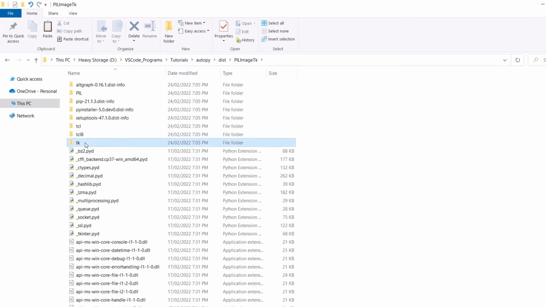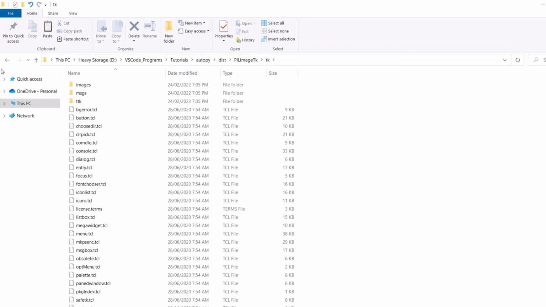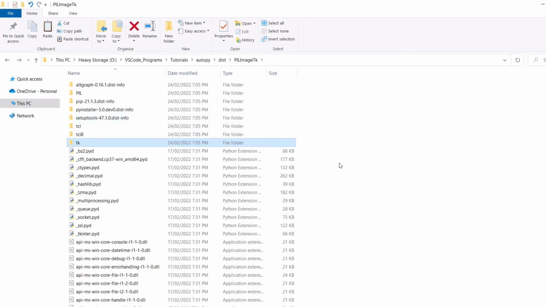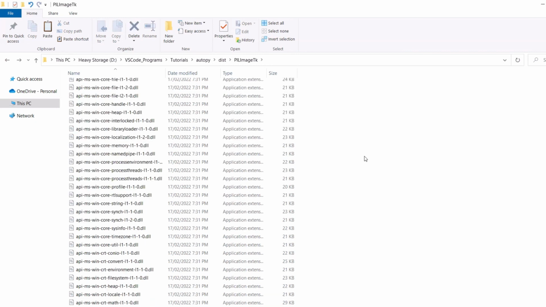Oh, there's our Tkinter, by the way. We can see Tkinter over here because it's packaged into it. And there's Pillow, because you can see that it's downloaded the Pillow library and included it. So when your client gets it, he will have it with him. Okay, it's portable. You don't need to install it on his computer. You just need to give him this folder and that's it. You're done.